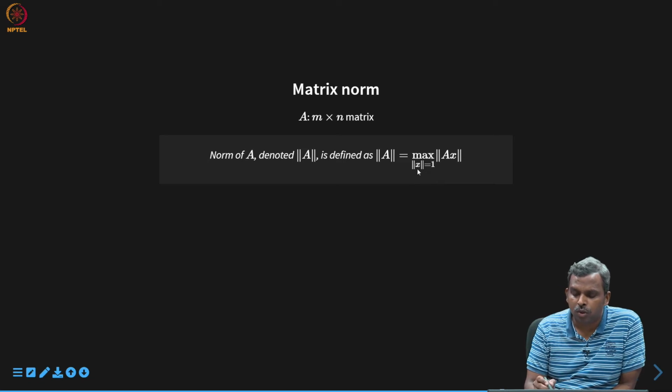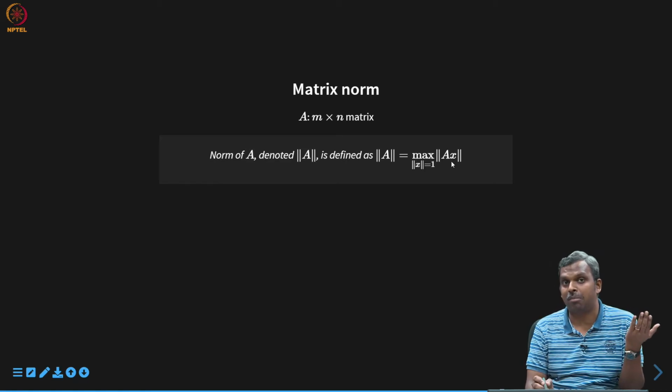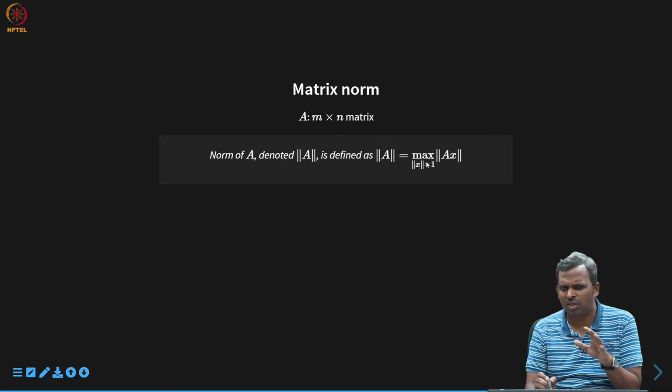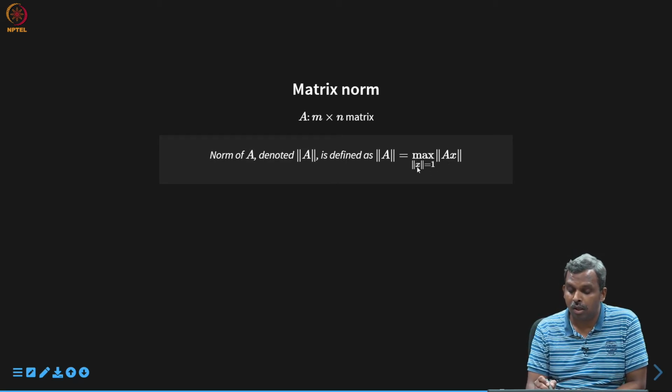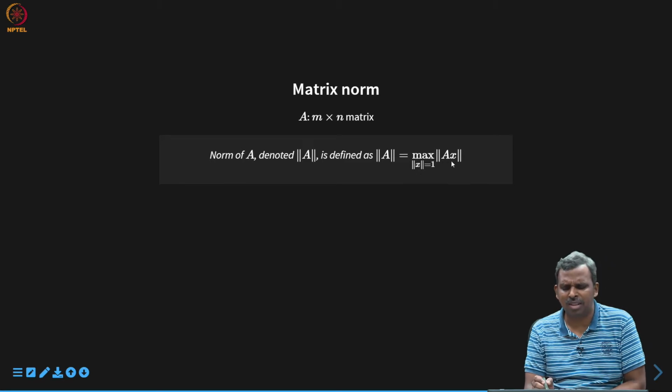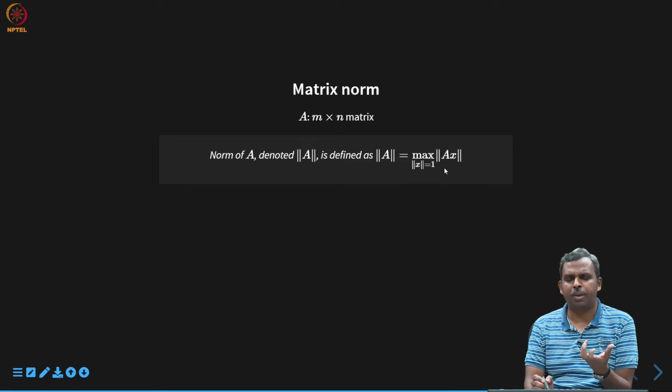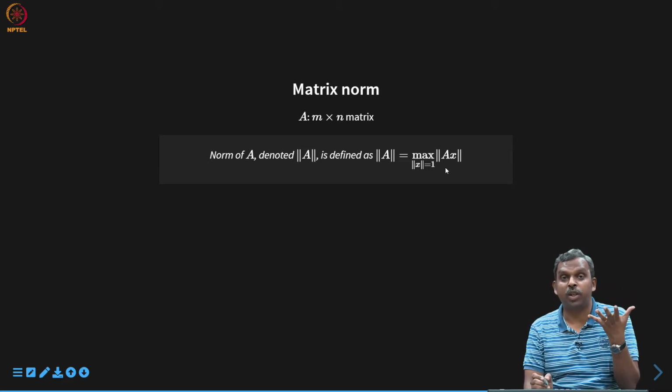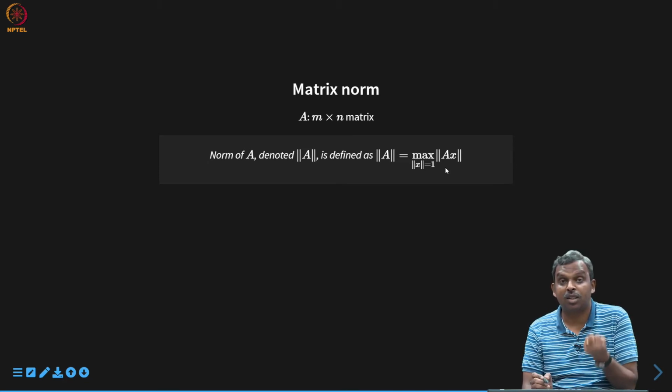You look at all X which have norm 1 and look at how much A increases that norm, right? Ax is a vector, right? But remember, Ax is a vector in Fm, X is a vector in Fn. But still, it's a vector. So if you start with norm 1 vectors, how much does A increase norm by? It's sort of a reasonable thing to know, right? If you have an operator, you want to know how much amplification it's doing to norm. So that represents the norm of the operator.